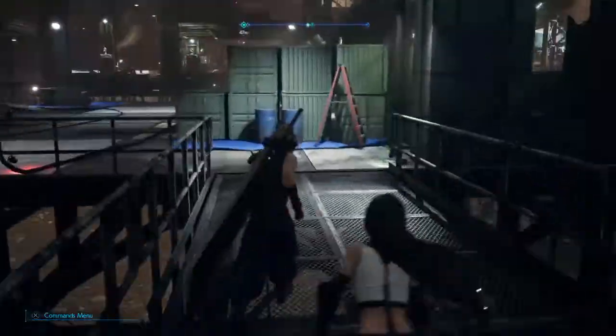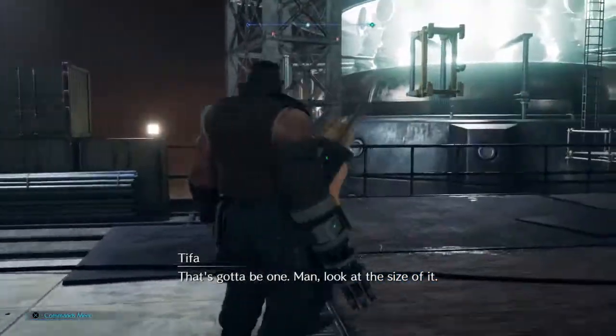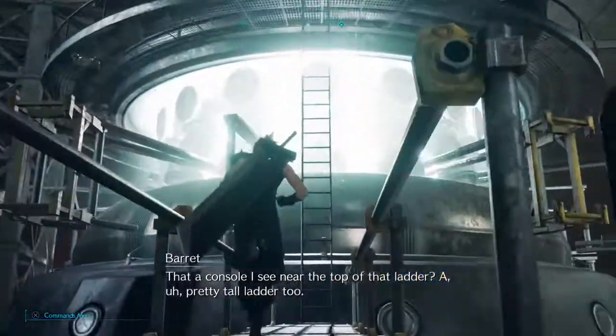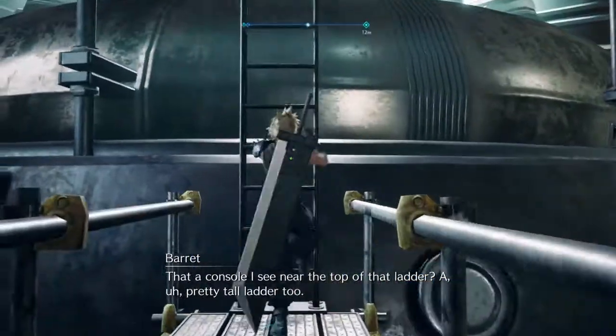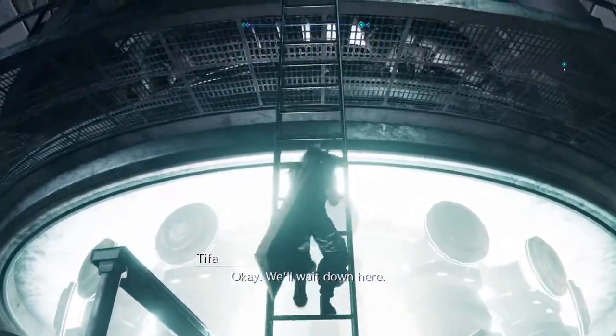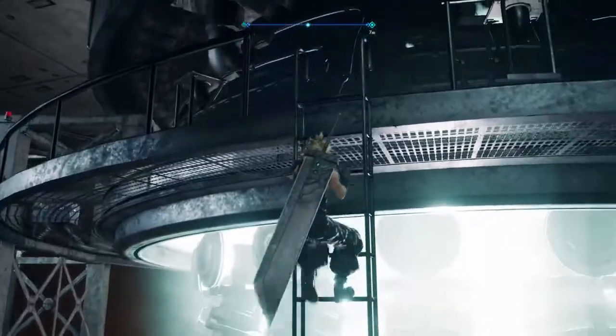Okay. That's gotta be one. Man, look at the size of it. That a console I see near the top of that ladder? Maybe. They are pretty tall, too. I'll go. Okay. We'll wait down here. Okay. And Barret, stop hitting the wuss.